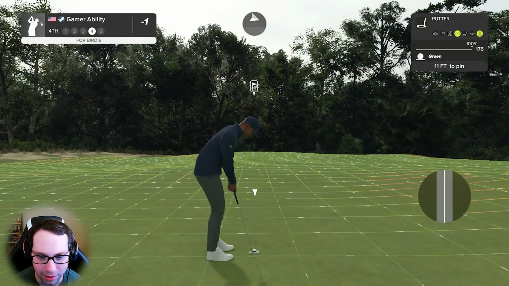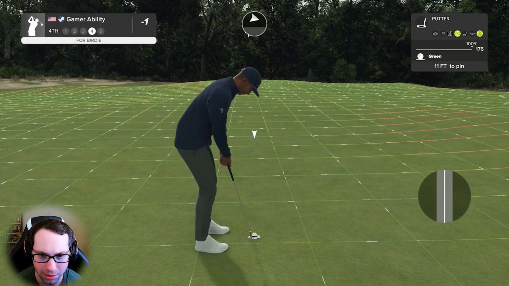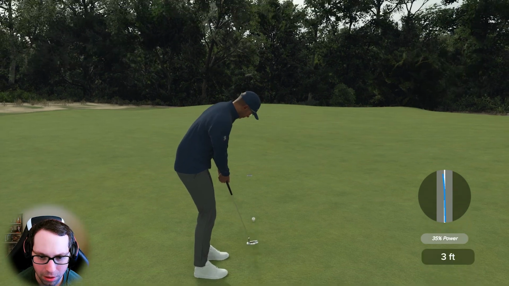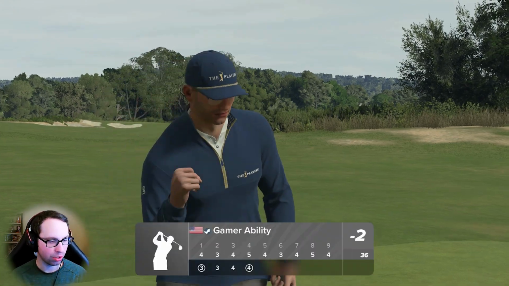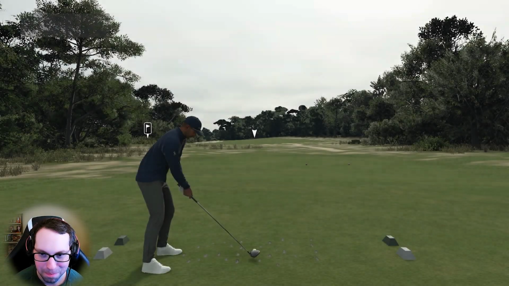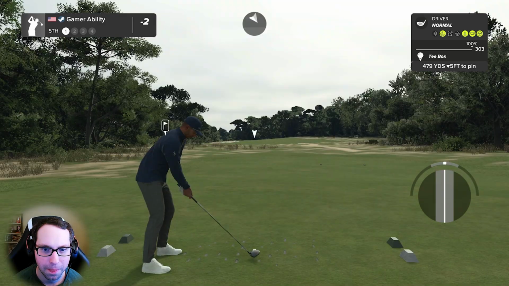Let's get this birdie. Putt is about 11 feet. This is B101 we're talking about. You know what he has coming against you. All odds are against you. Oh, it's getting there. And a birdie. Great job. In there for birdie. 2 under through 4. What a realistic golf course. 479. Okay, careful of the headwind out there.